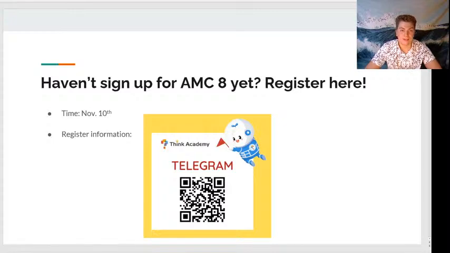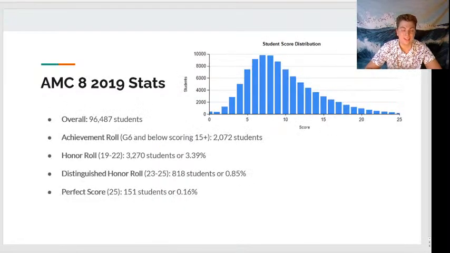Now getting into the specifics of the 2019 exam, we had almost 100,000 students, 96,500 students, take the exam in 2019, and each year it's been going up. So we expect one of these years it'll probably pass that 100,000 student threshold, and that's worldwide students, both in the U.S. and globally. We had almost 100,000 students take it last year.